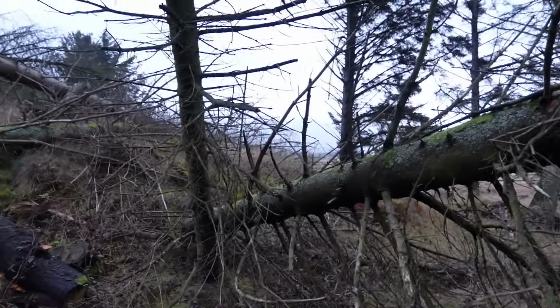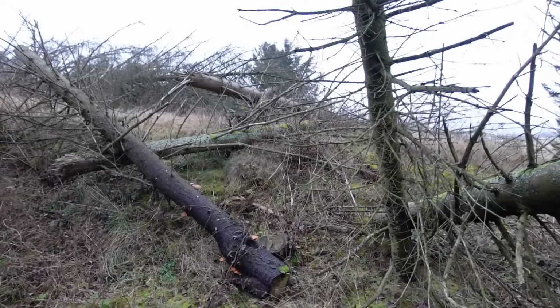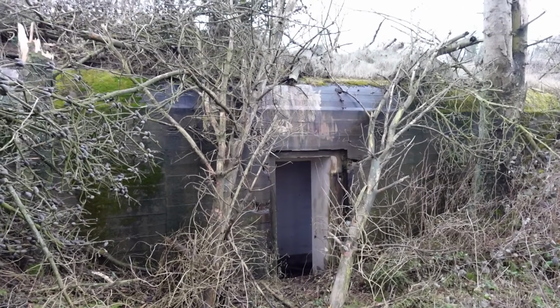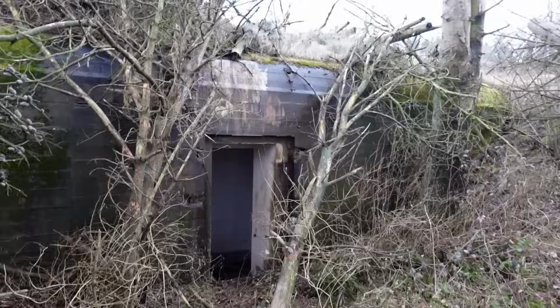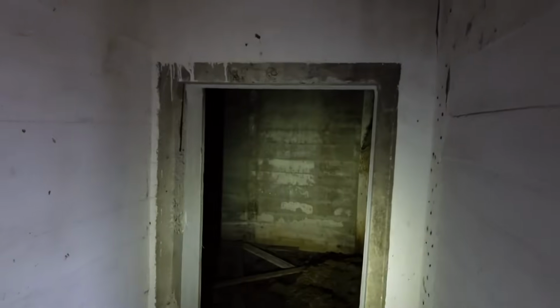So suddenly here you can see there's a cutout. Everything here is sand dunes, so it was easy for the Germans to construct the things and then afterwards try to hide them. And why did they try to hide? Well, this is the first feature. This is a Regelbau, and I do think it's a Regelbau to either store munition or to have crew shelter. It could also have been a position for the communication crews. Very important to have communication going back and forth between the different installments here.